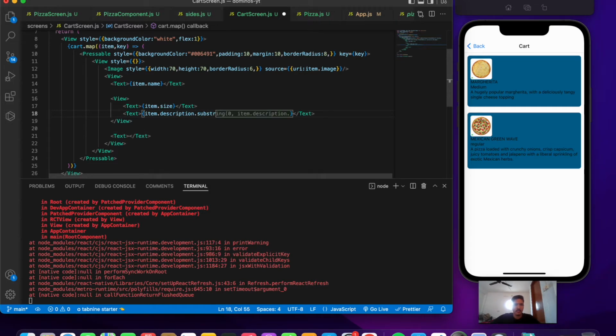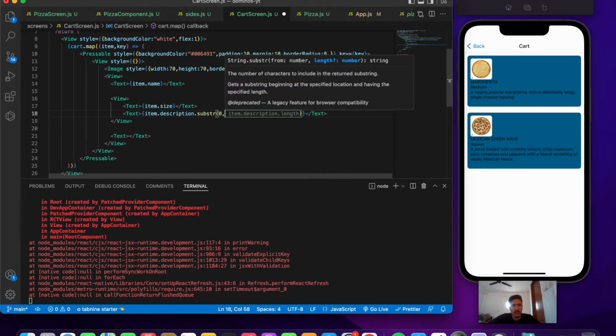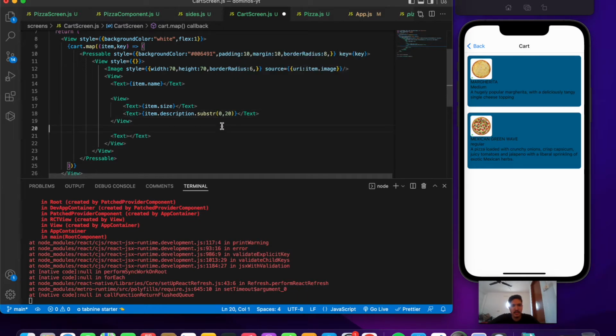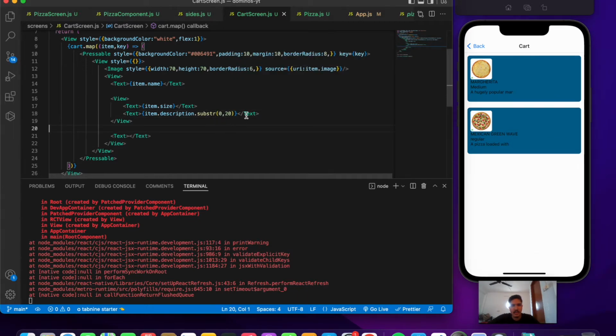So substring of 0 comma, let's say 20 characters. I think 20 is way too small. 30. I think 30 is good, because when it goes inside a line that is flex direction, it also contains the size and the text. I think at that time it would go outside, so I think 35 should be okay. Then we will add those 3 dots.